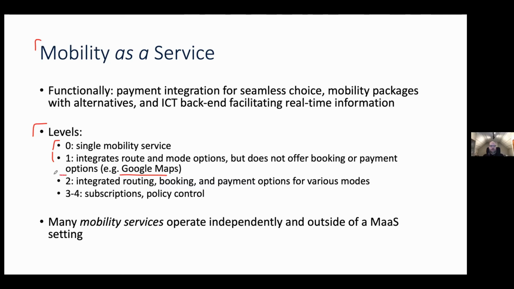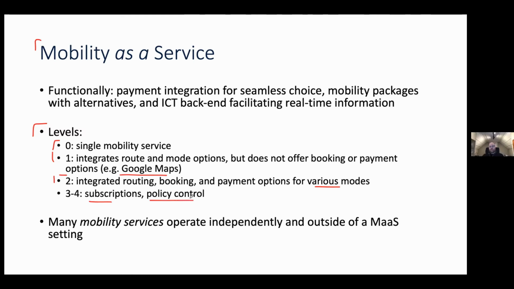Now getting into higher levels of aggregation, integrating booking and payment options and routing options for different modes all bundled into one. So it's one service window for accessing different mobility services. Getting into higher levels now, maybe subscription based in a level 3, you could subscribe to the mobility as a service and essentially just live your life through the system.